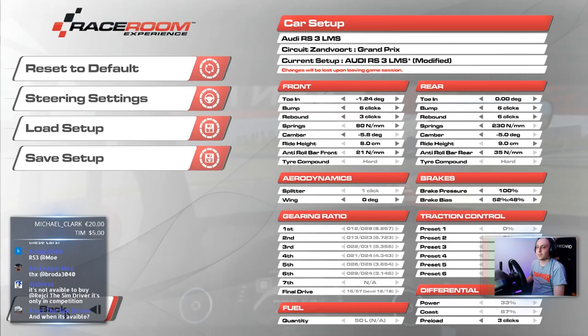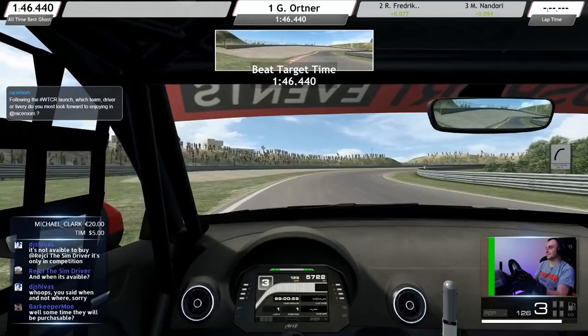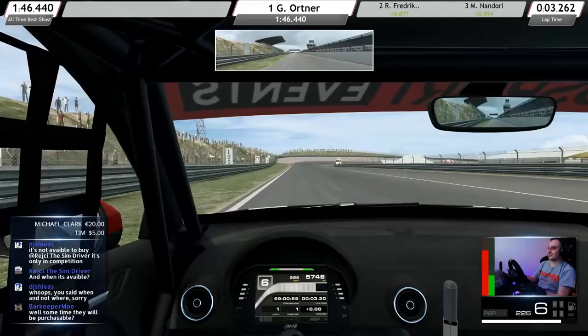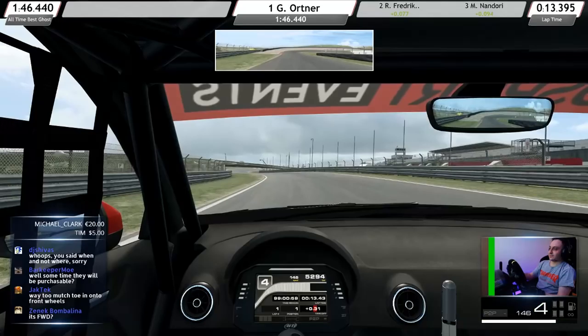Have you already found something out about the setup? Yes. I found out that the setup I'm currently using is putting me on P1. I'll tell you in a second what I changed. Just try out one lap like this and then see. It's a bit understeery, isn't it? Yeah. I made the anti-roll bar in the front soft and stiff in the rear. I also made the springs softer in the front and stiffer in the rear.